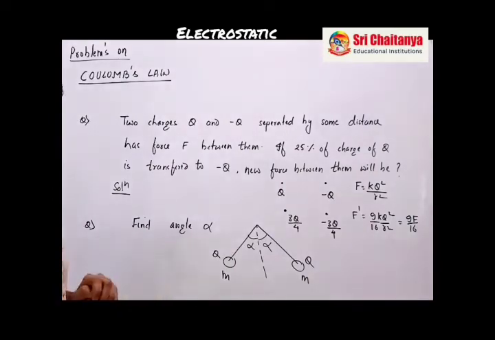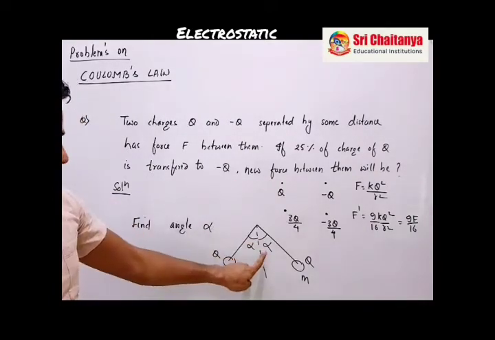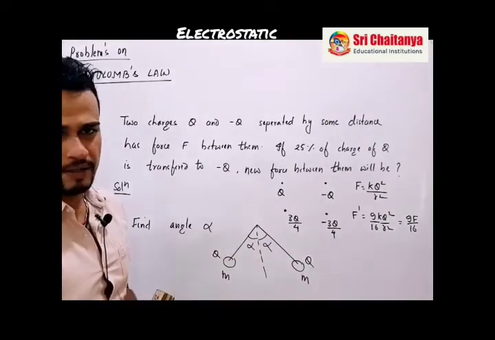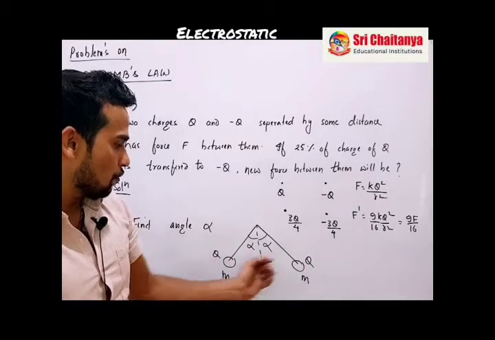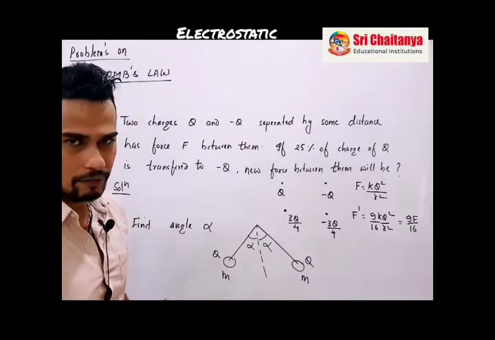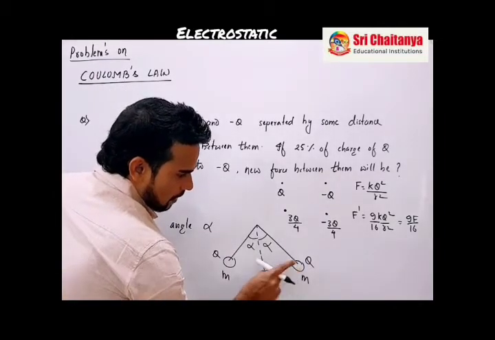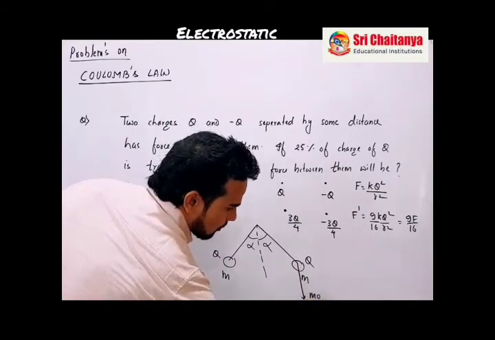Now let's move to next question. So this is a simple question asked last year only in your NEET exam. Here they are asking you find the value of angle alpha. So you can find very easily. They are saying you these two charges are in equilibrium. Charges are Q, Q, masses M, M. They are asking you this alpha. So if you see this charge, on this charge how many forces are acting? One force acting will be its mg.